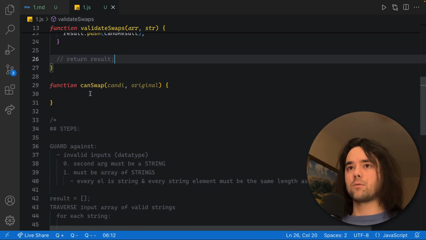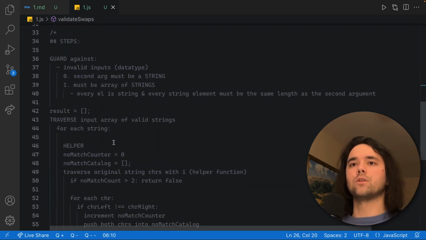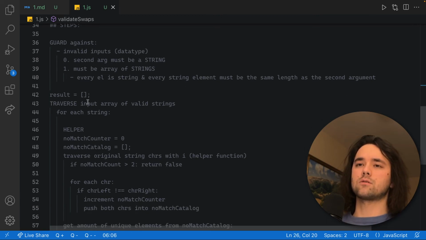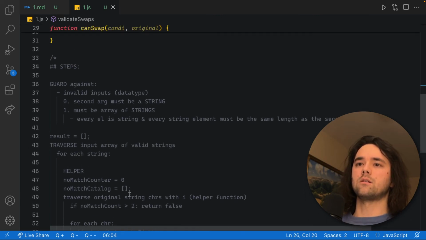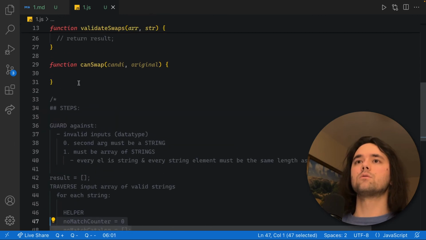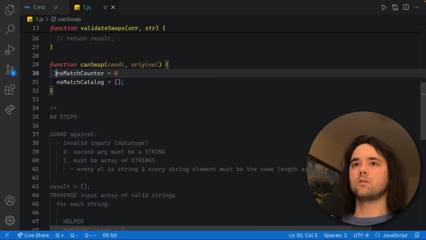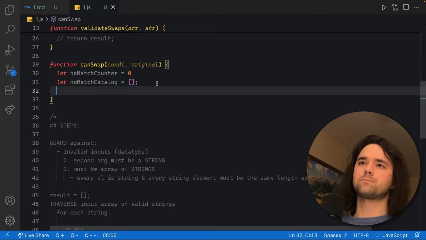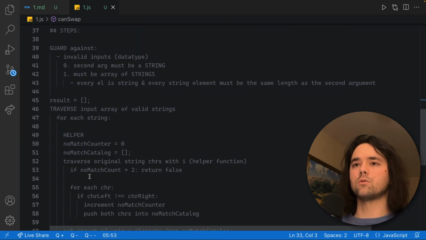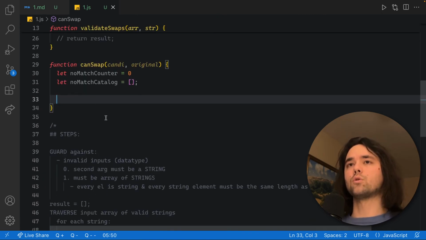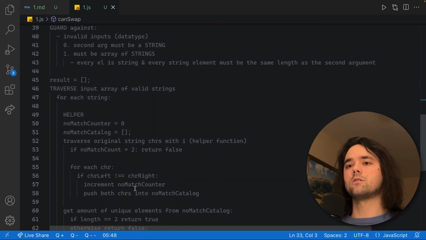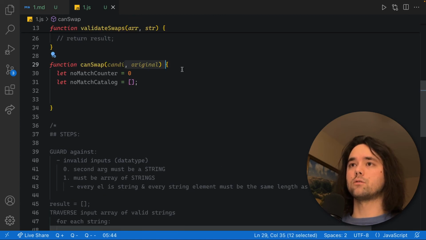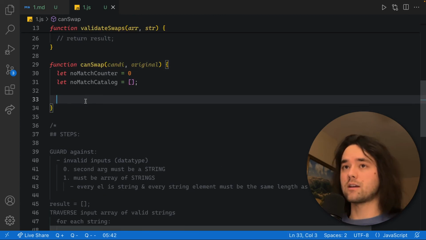Okay, so we've got can swap here. We need to fill it out. So we've got this helper, and we need these 2. I'm just going to grab them, drop them in here. We'll do let there. Okay. So now we need to traverse with a for loop the length of either, or I guess both of these strings, because they're going to be of the same length.